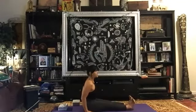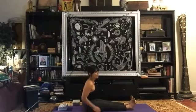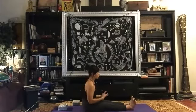So extend the legs, soften the bend in the knees. Inhale to lift without lifting your seat up. Bring your seat down towards the ground. Exhale, come out. So now we're going to dynamically move, two movements, one breath to one movement.